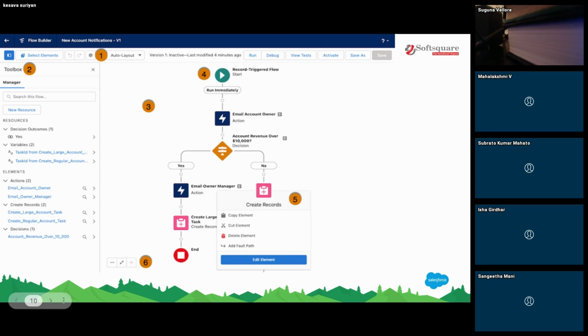If you want to clearly view a particular flow, you can just click the plus icon on that canvas. The flow will automatically zoom in, and you can click the minus icon to automatically zoom out this particular flow. These are the few basic things available in our flow. When you are creating this flow, you need to use the appropriate components.